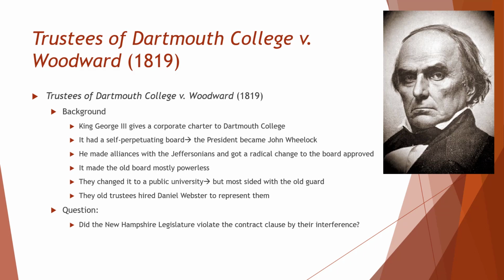Now, this did not go over that well. There was a great amount of chaos. The students and the faculty remained loyal to the old trustees, the old board, but the state basically tried to take the place over, which kind of put the college at the brink of collapse financially.